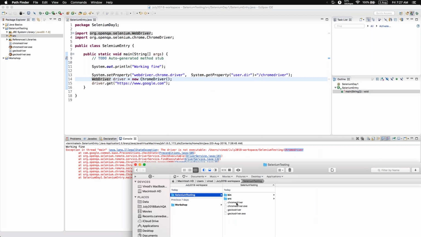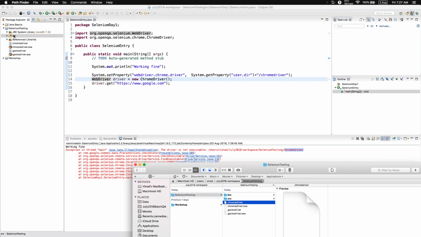Vinod, we can also copy the path directly, right, with getProperty? Yeah, you can do that. It was working for me. Why is it not working now? Let me just confirm. Give me a minute.